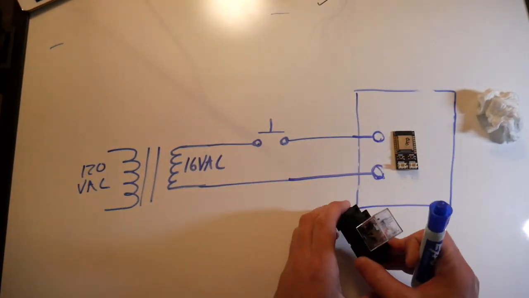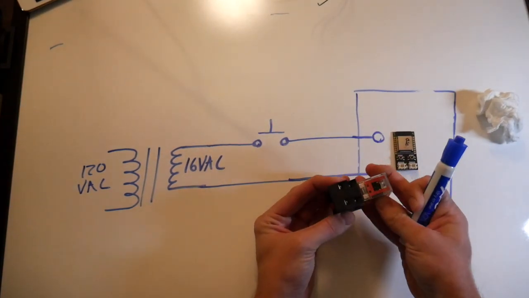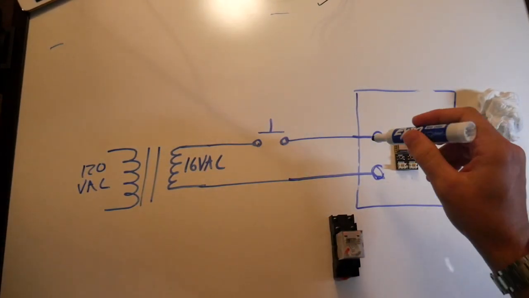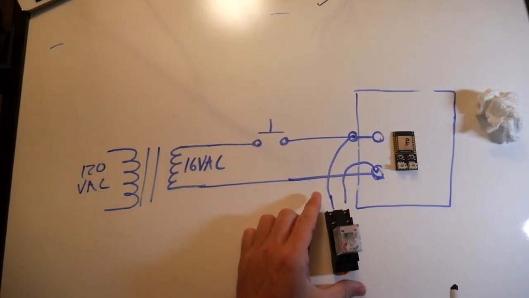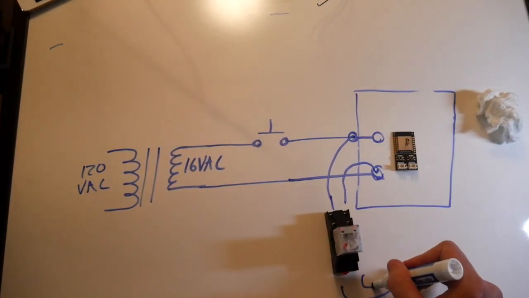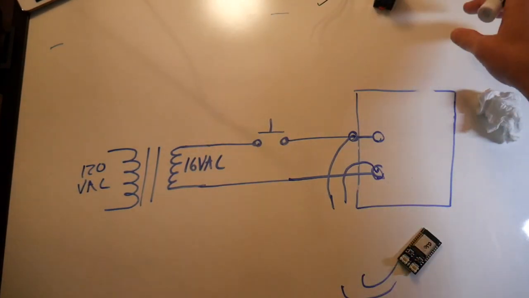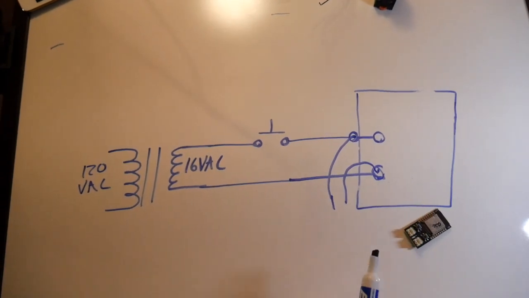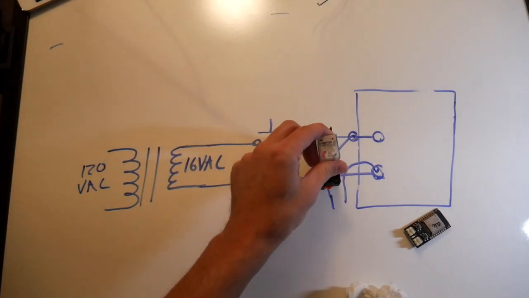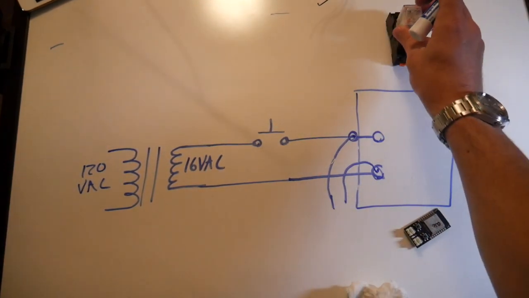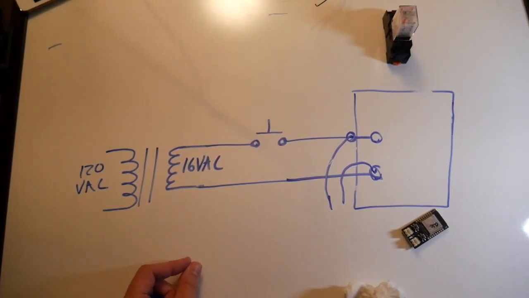The first thing I thought about using was a cheap relay I found on Amazon. This is a 24 volt AC relay, so all I had to do was just wire tap wires on top of these terminals where the doorbell is right into this relay, and then on the other end just go straight to the TrigBoard's input. I thought that was going to work out great, but it does not, because we only have 16 volts here which is not quite enough to energize the coil of this 24 volt relay.